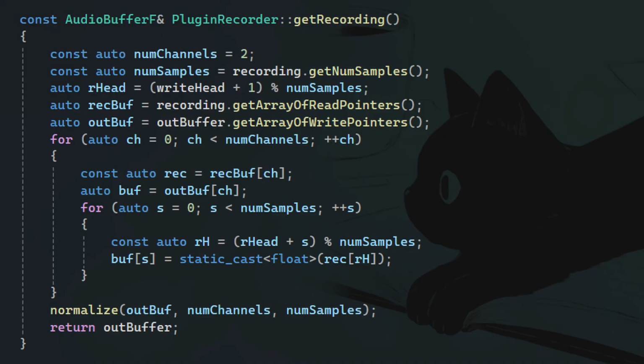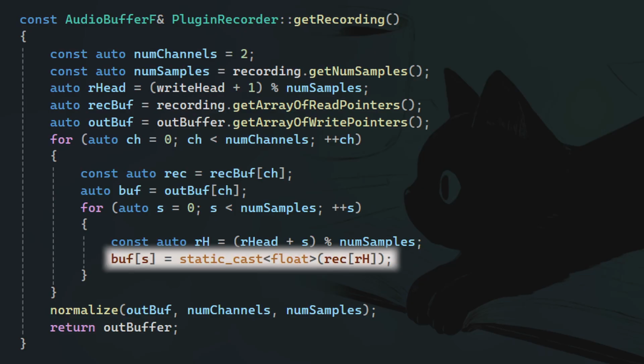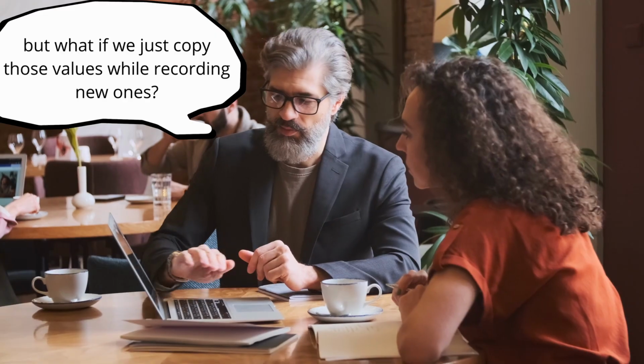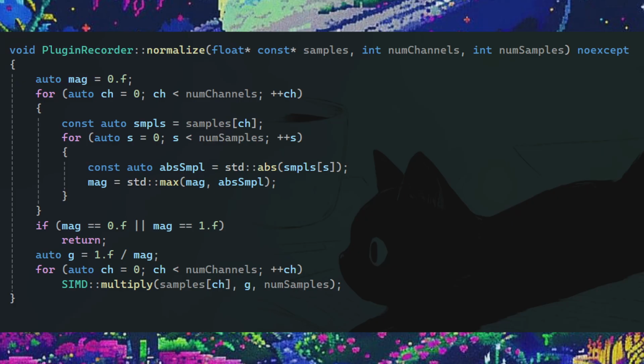You just gotta know the audio processor needs to be stopped temporarily while this method is being called, because it copies values from the recording buffer to the output buffer before passing it on to the place where this function is being implemented. If you copied those values while new values are being written to the recording buffer, the values could be corrupted in weird ways. For example, by ending up NaN. But more about that later. Also notice how I normalize the buffer before presenting it to the function where getRecording is being implemented. That way you can let users drag and drop audio freely without having to worry about gain staging.